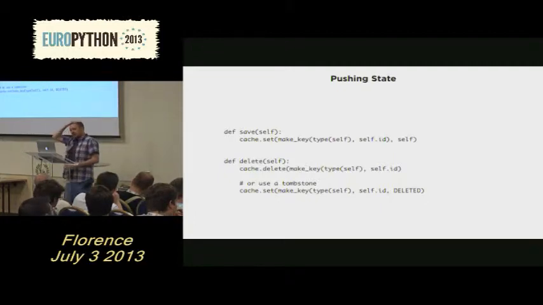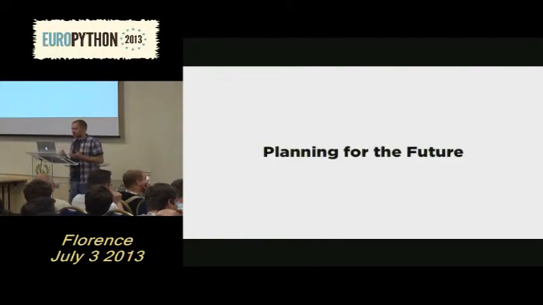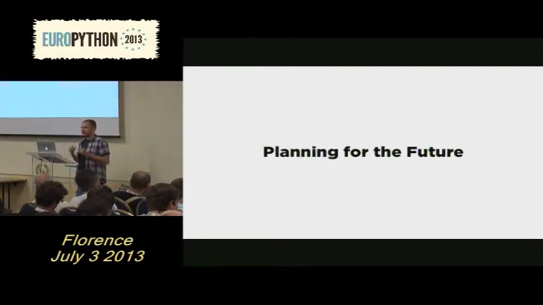A lot of this has capacity issues, right? If you start doing all of this, eventually you're just going to have all this stuff in your cache, and it's not going to make sense. You're going to start evicting all the stuff that actually needs to be there, and most of these are going to be a miss. So a lot of this, we need to plan for how we're going to scale out, and it comes back to that same thing. We need things to be predictable.